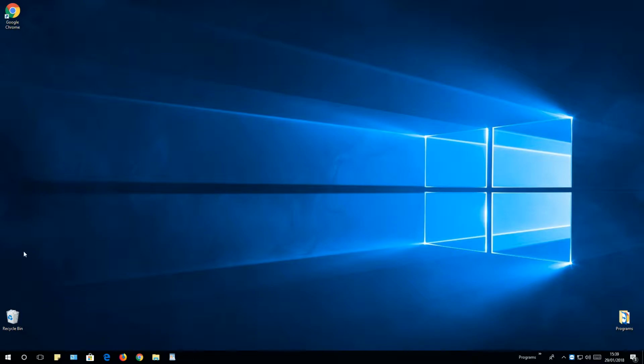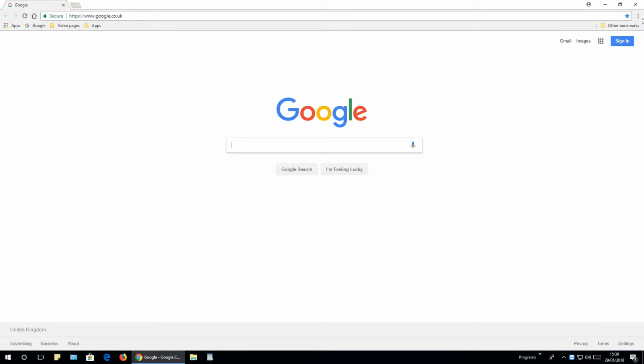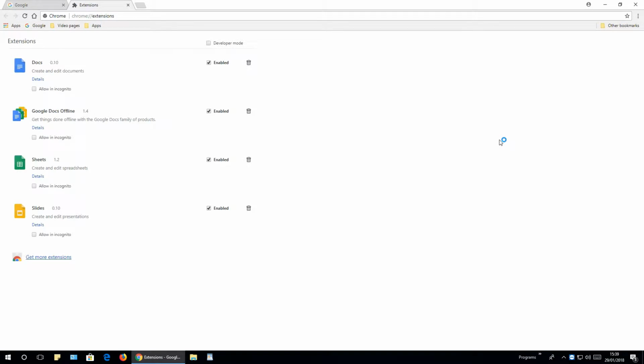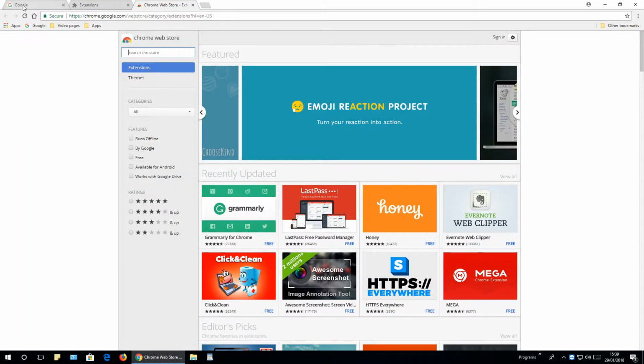So first up, I need to open up the Google Chrome web browser. And in this window, let's click the three dots, go to More Tools and click Extensions. On this list of extensions, just click Get More Extensions and you are redirected to Google Chrome's web store, where you can get a lot of different extensions and themes for your Google Chrome web browser.